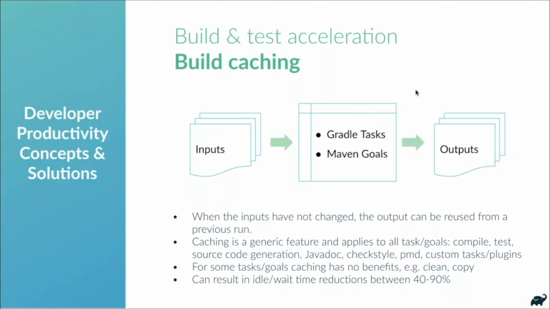Talking about build and test wait time, right? So there's a mechanism called build caching. Build caching is very different from dependency caching. That's a typical confusion, right? Dependency cache represents a dependency you have on another source repository. And a build cache is much more fine-grained, and a build cache caches the result of a single build action. Could be a Gradle task, a Maven goal, compile, test, check style, Java doc, whatever it is, right?